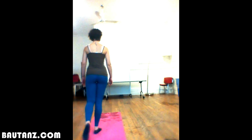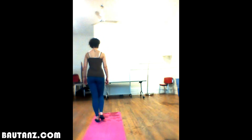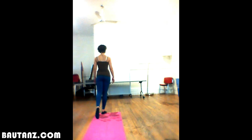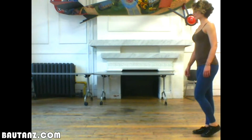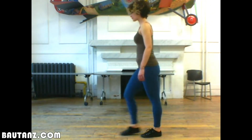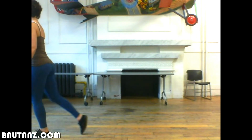You can see now here in the back how my spine is fully curving. Then try your tango step. Notice the differences. Is it feeling smoother? Is it feeling more controlled?